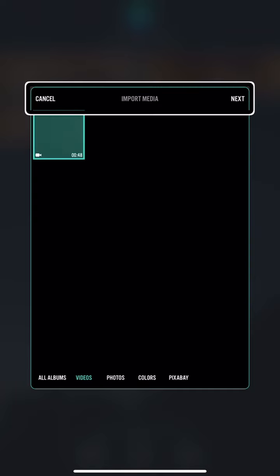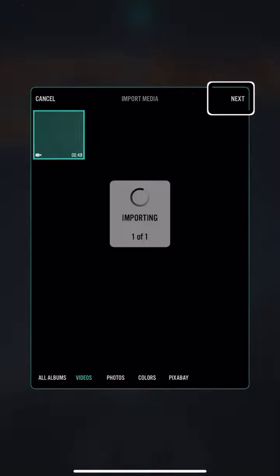Import media. Cancel. Button. Oh, it's not right at the top of the screen, but it's the top of the Videorama screen. Next button. Importing. One projects. Button. Okay, so now here we are in the main editing screen. Right, so I'm just going to take you through the menus. I'm going to let VoiceOver do the talking, and if I need to explain, I'll explain. All right, let's go.